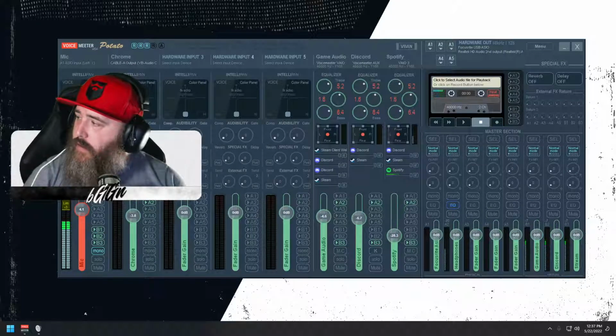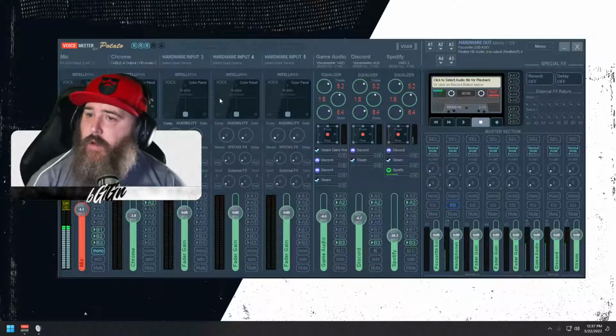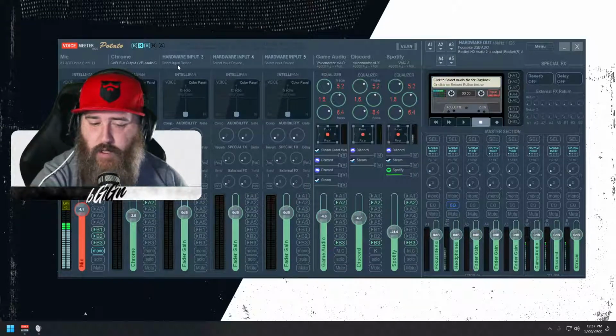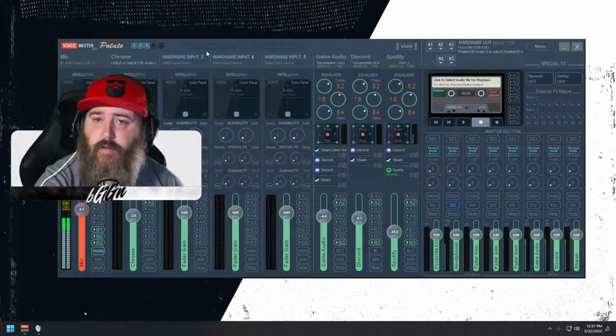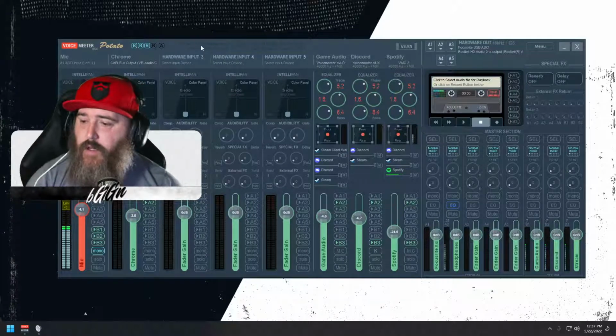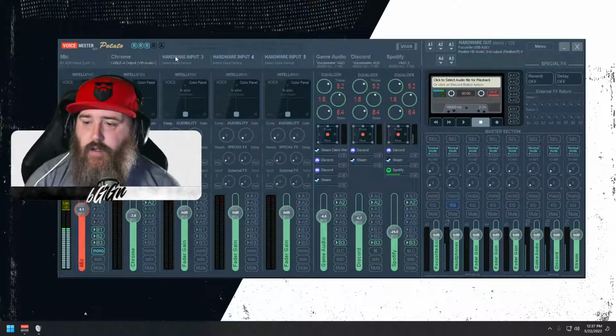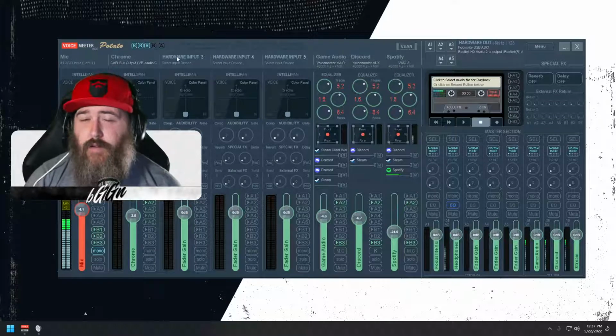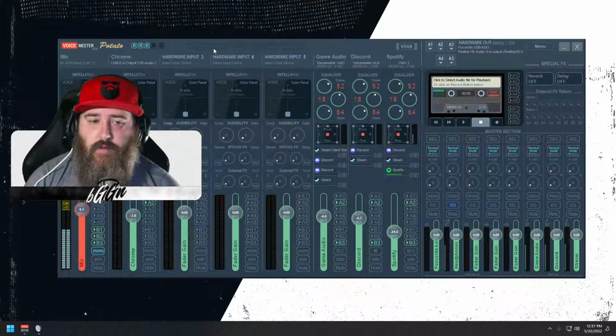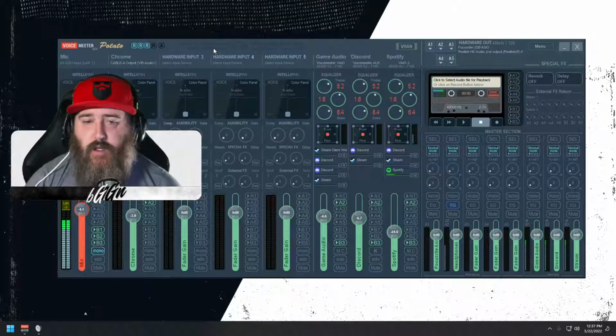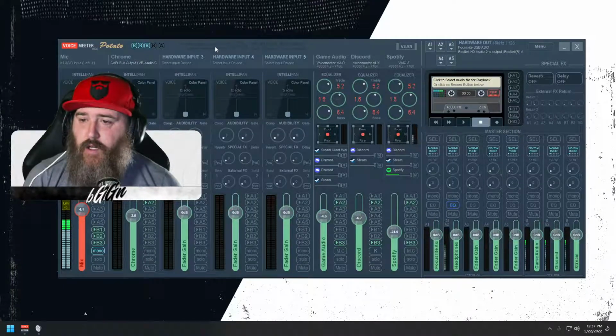If you've ever done anything with audio on a PC with, I don't know, Fruity Loops, any of the major audio softwares, you've probably heard of VSTs. VSTs are plugins that most audio production software use. And they can range from just one little small effect to a giant rack full of different effects.